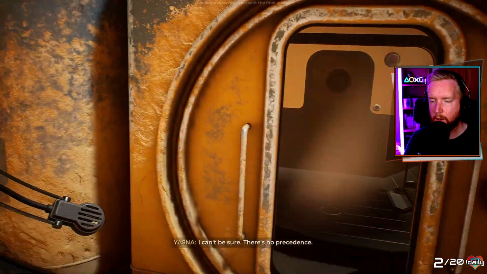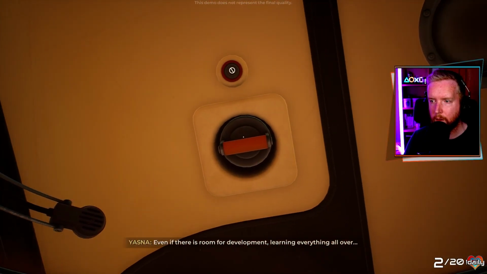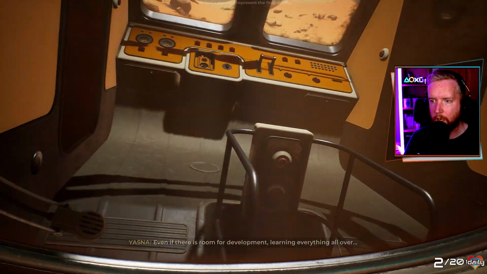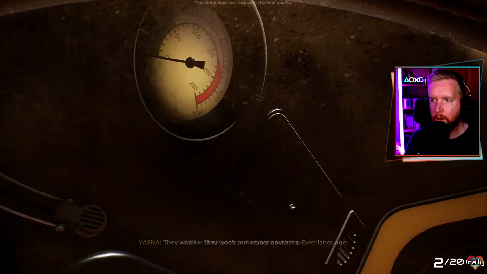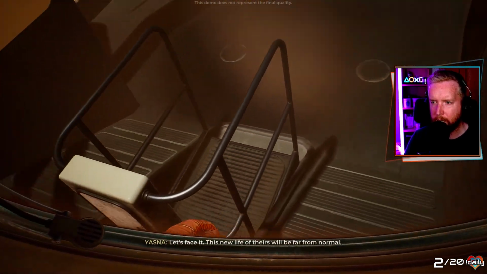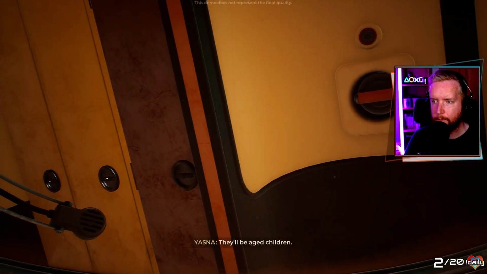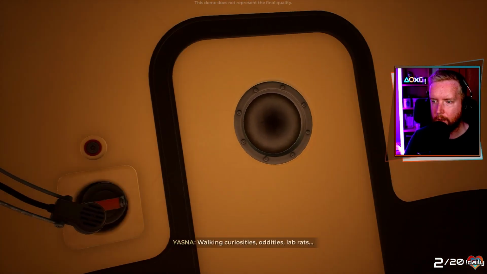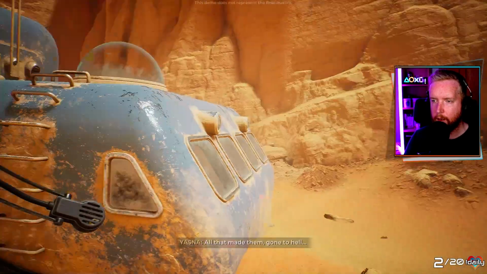I can't be sure. There's no precedent. Even if there is room for development, learning everything all over. They won't remember anything. Even language. The past. Our voyages together. Doesn't look like we can go in anywhere, does it? This new life of theirs will be far from normal. There'll be aged children, walking curiosities, oddities, lab rats. All that made them go to hell.